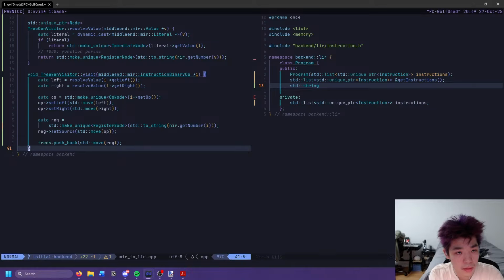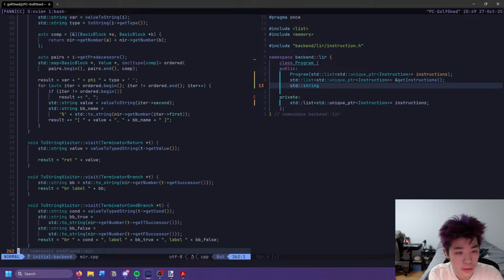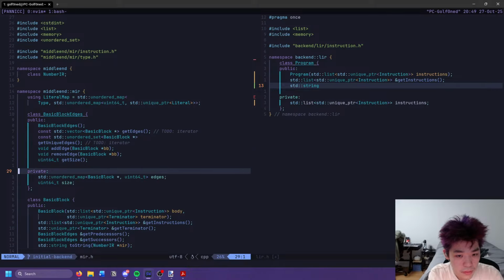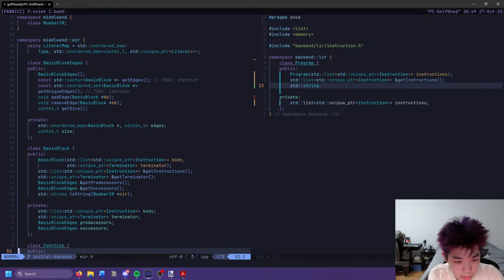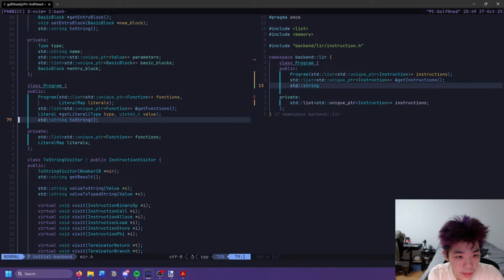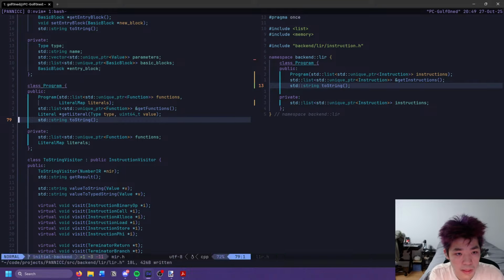How do we do toString in all the other ones? Yeah, we want toString, so I think this is fair to keep in here. So at the program level, we have toString. Yeah, I think that's what we want.